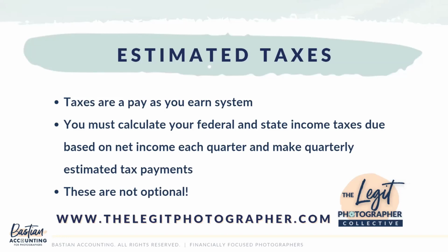I always challenge people to go look at their Form 1040. That is your federal income tax return. It was one page prior to 2018. It is 2 pages now. On page 2, near the bottom where the signature area is, there's a box that says penalty for not making estimated payments. So if you owed money, and sometimes even if you're getting a refund, if you didn't make those timely estimated payments, there's actually a number there.